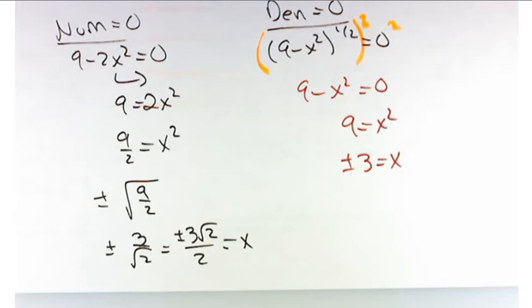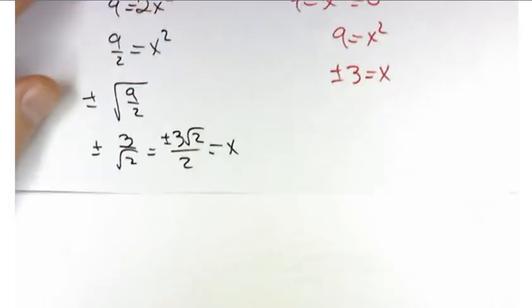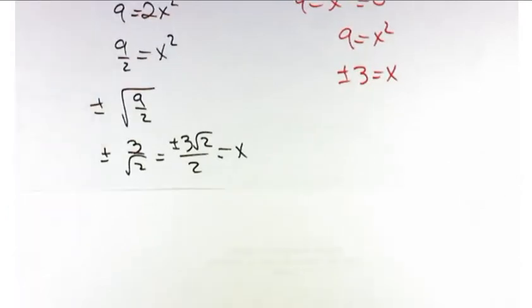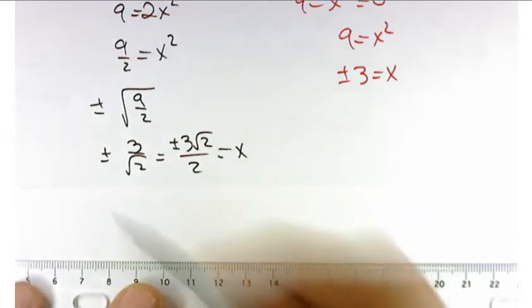I think I can figure out what's going on at plus or minus 3. Here, we're going to have to figure out a little bit more. Let's put those points into a little chart and see what's going on with the derivative. There's a lot of points here to take care of.